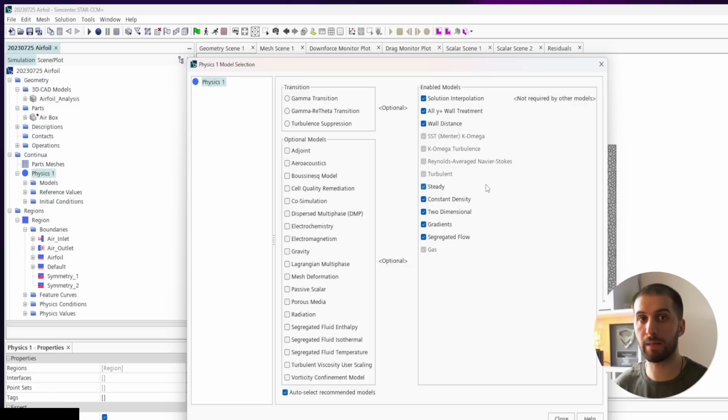However, for highly coupled flows where the pressure and velocity coupling is strong, a coupled solver might be more appropriate. But again, this is a separate topic. We could do a whole video on coupled solvers, etc. But for this video, we're going to assume what we're assuming right here, and we move forward with that. So start simple and then build up in terms of complexity, also to debug a simulation way easier.